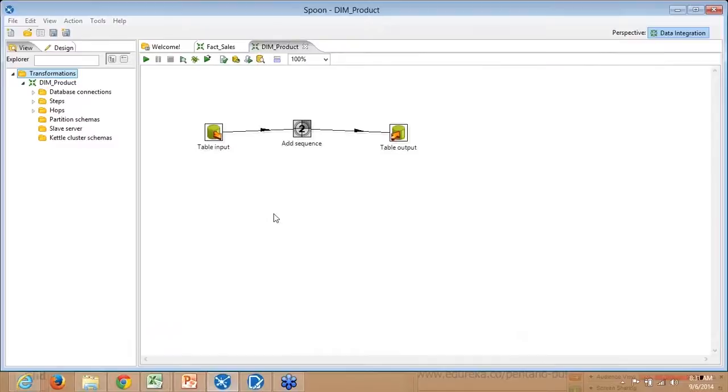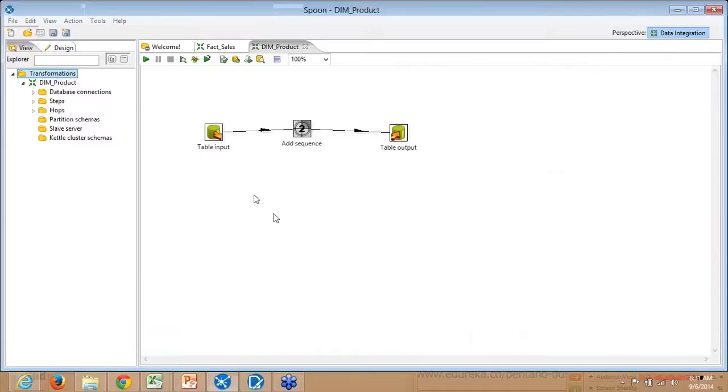Spoon is basically your GUI tool for designing and developing your jobs and transformations. It is very easy to learn and very user friendly. You will not find any difficulty, and anybody can use it very quickly.